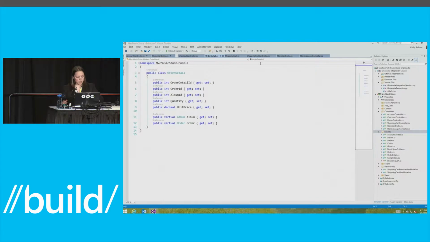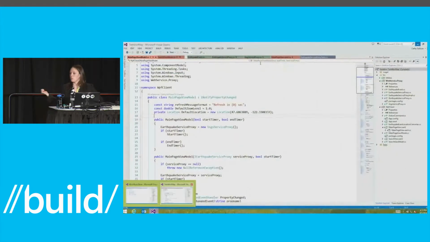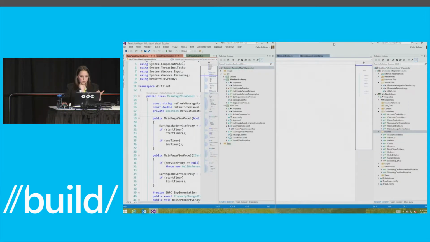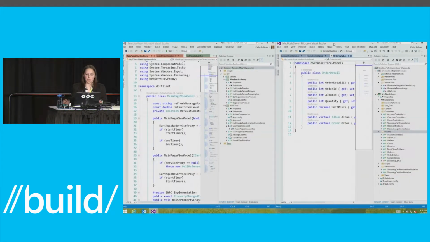I can also hold down Windows and then the 3 key, and you'll notice that I can switch between these two instances here as well. So if I'm working with multiple instances, or if I've torn off some documents like I showed you before, those will actually show up in here. And they kind of look like another instance, but they're really not. Now, I'm going to just dock this over here real quick and dock this one to the right.